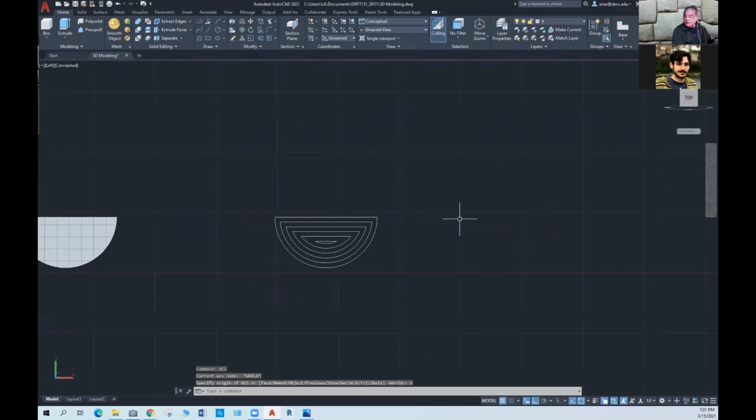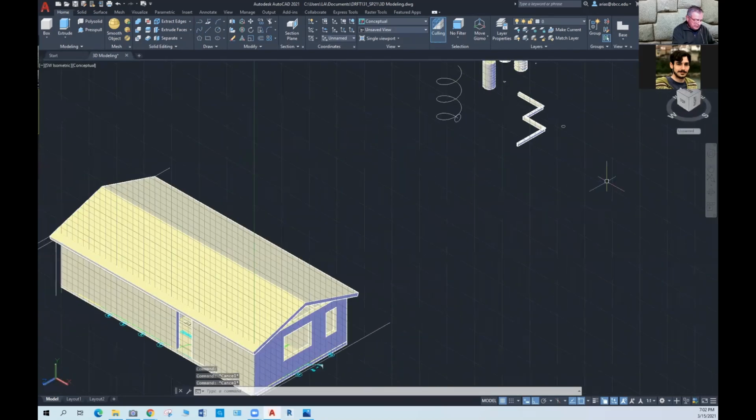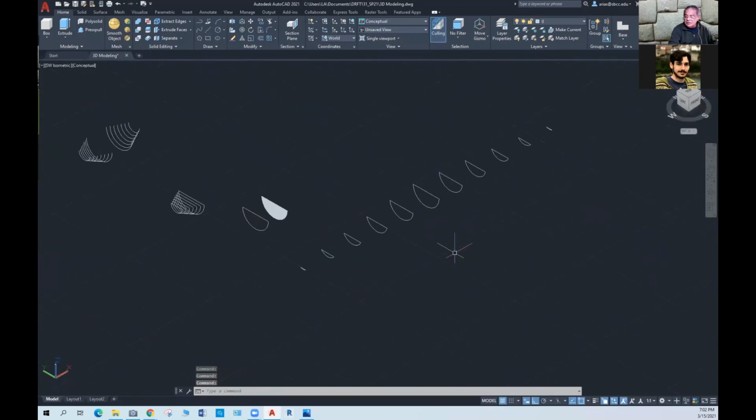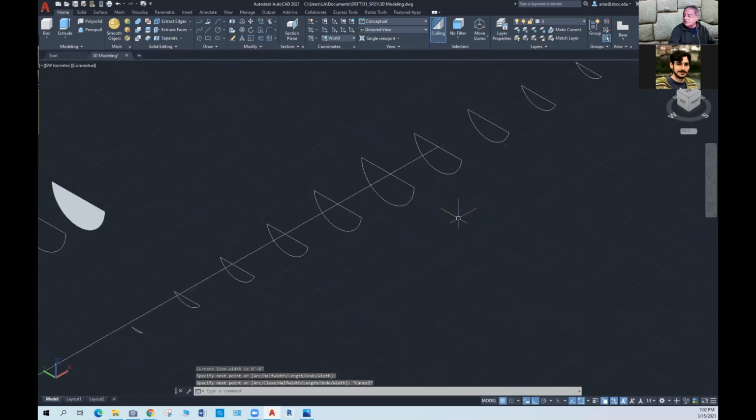And I'm gonna do a UCS by view so I can manipulate these objects. And I'm still debating UCS world. See how the UCS needs to be changed. And I'm going to create a polyline from here.